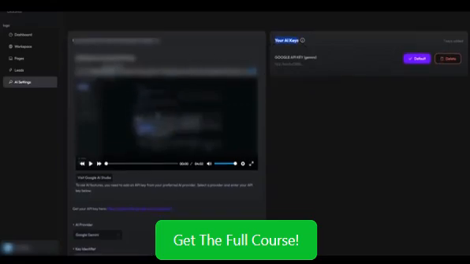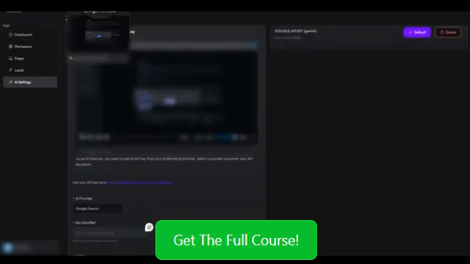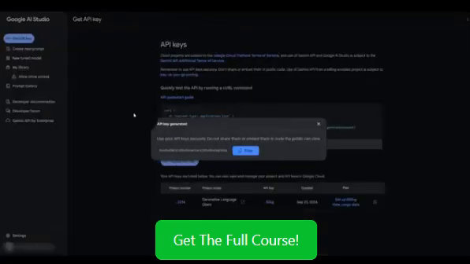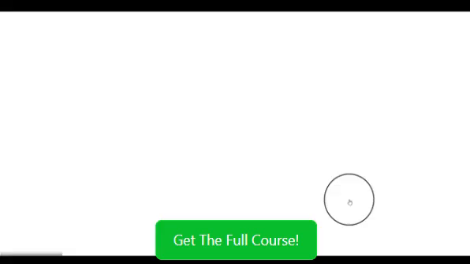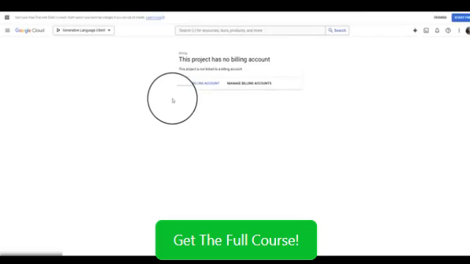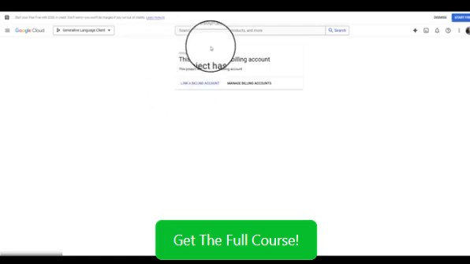Next, head back over to the platform where we got the key in the first place, and go to where it says plan. Under here you'll see a tab saying set up billing. Select set up billing and make sure you actually have an account set up, to avoid any interruption of service on your account. So link a billing account. It will walk you through those steps.